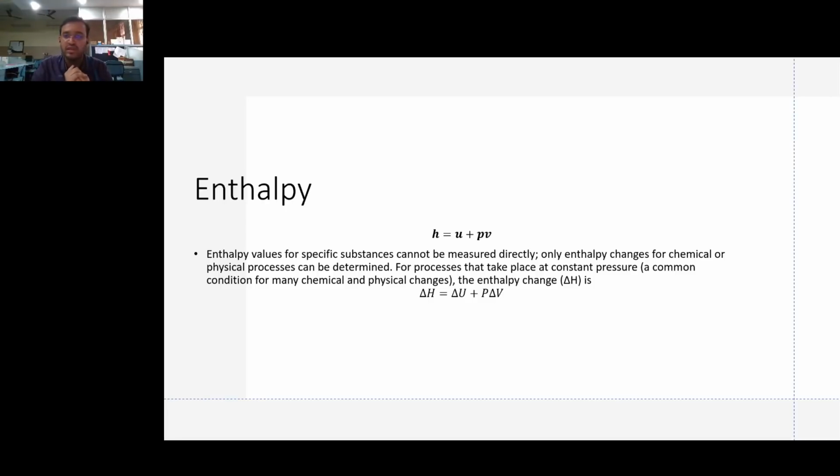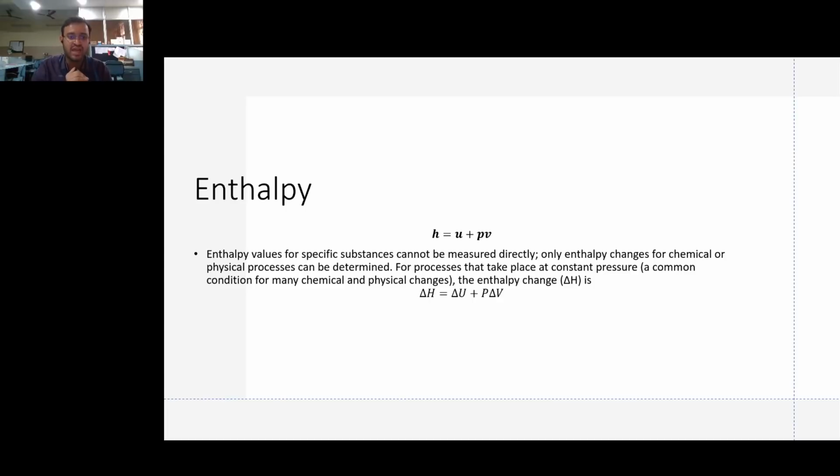Think of it this way, that in space, in the deep darkness of space outside the solar system, it's very difficult for you to judge where exactly you may be. However, if you start moving, you will be able to roughly calculate how much you have moved. Similar principle is for enthalpy. It is very, very difficult for us to measure accurately all of the summations of different internal energies. Okay, so for us to measure enthalpy, it is very, very difficult and almost impossible. But what we can measure is the change in enthalpy.